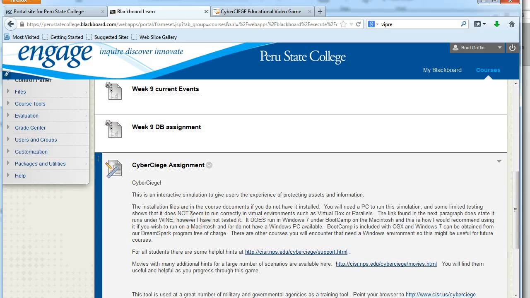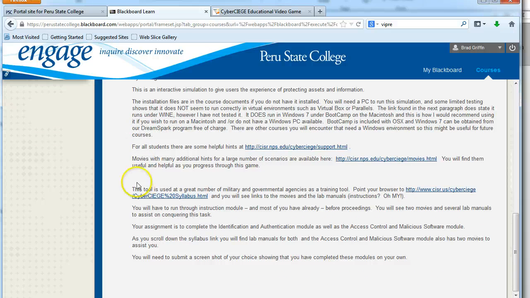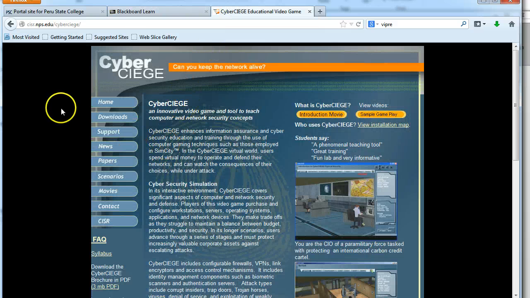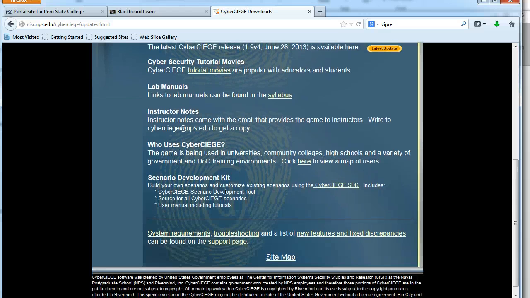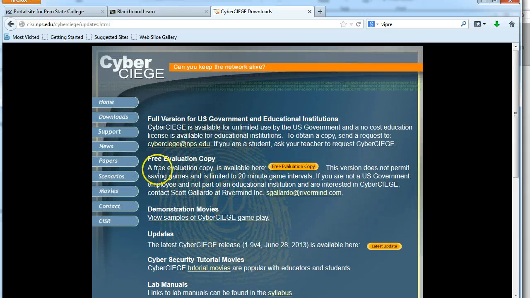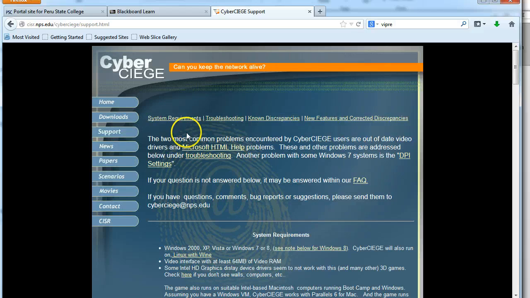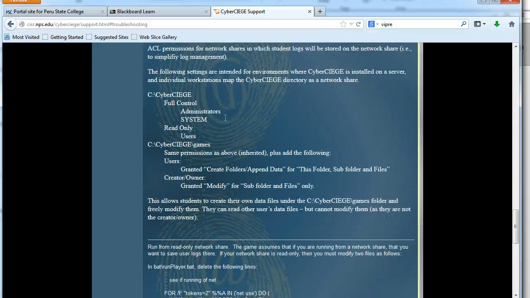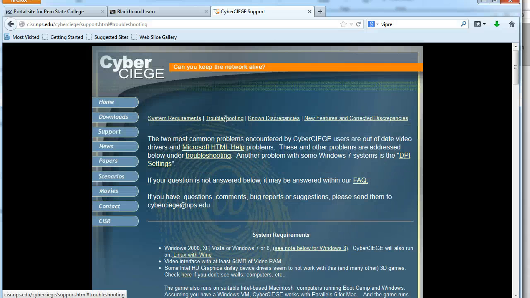And then we have a cyber siege assignment. So I have some additional information in here and some links, and we'll look at the home for cyber siege really quickly and what we're asking you to do. So cyber siege's home sits here, and if you just do a search for cyber siege, or I have links into most of these areas. So the downloads has the update for you. It doesn't have the full install, but I have those available inside the classroom environment. If I click on support, it lists a lot of troubleshooting, known discrepancies, issues, and so there's a lot of information there if you run into an issue.